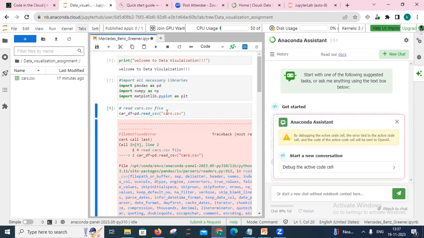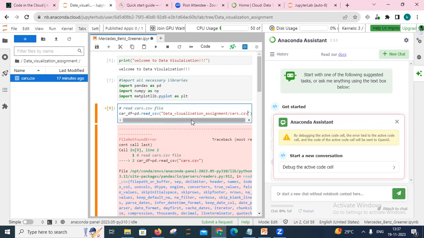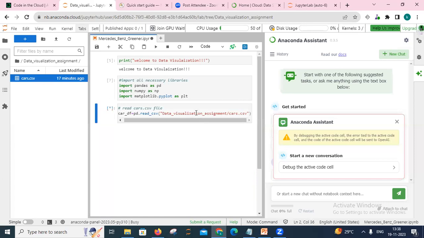You can see file not found error. So whatever the path was, I have to copy. As per your folder, the path will be given. The file not found error means it did not understand, so you have to add this path and press Shift Enter.